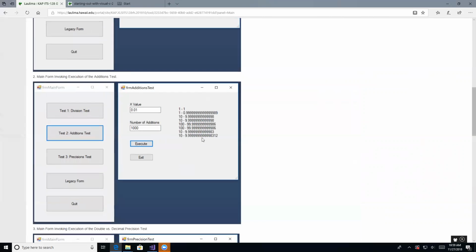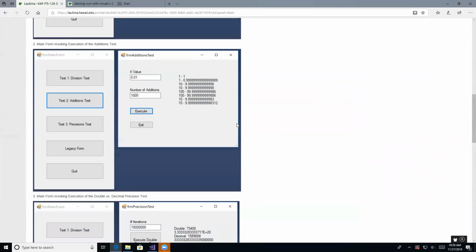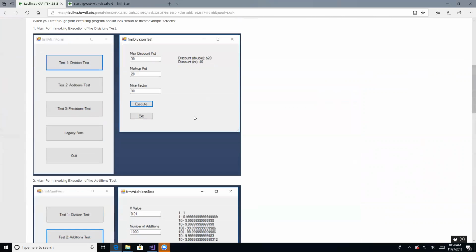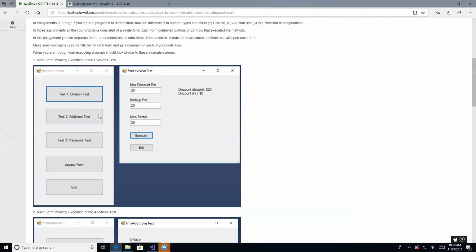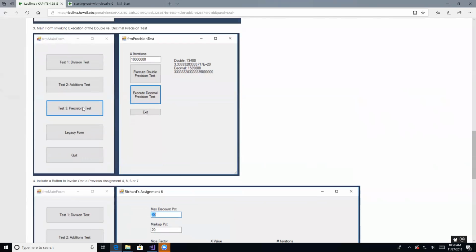And in this assignment 12 now, I've asked you to go back and instead create, using different forms, putting each separate function on different forms, and then having a master form here where you click a button and the division test comes up, and you click another button and the addition test comes up, and you click a third button and the precisions test comes up, and you click the fourth button.